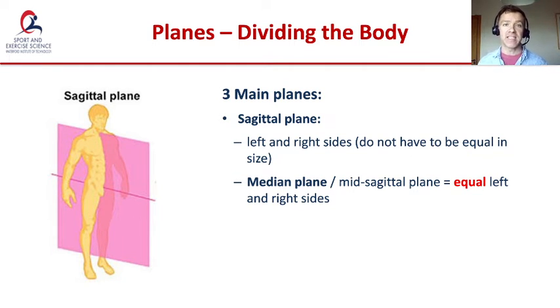If you want to divide the body into equal left and right sides, we describe the mid-sagittal plane. So the mid-sagittal plane divides the body into equal left and right sides. The sagittal plane just simply divides the body into left and right, and those parts don't have to be equal. So we could have a mid-sagittal plane which goes right through the middle of the body and divides you into left or right. Or we could move that sagittal plane to one side and it could pass through the shoulder, for example, or it could pass through the hip. So the plane can divide the body into left and right. They don't have to be equal. If it passes exactly through the midline of the body, it's referred to as the mid-sagittal plane, sometimes referred to as the median plane.